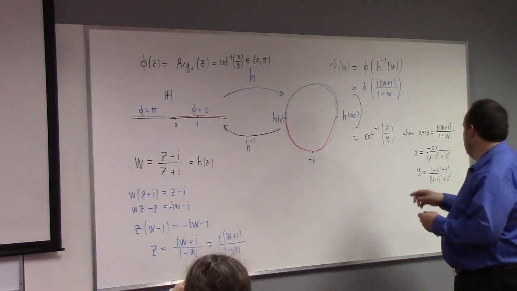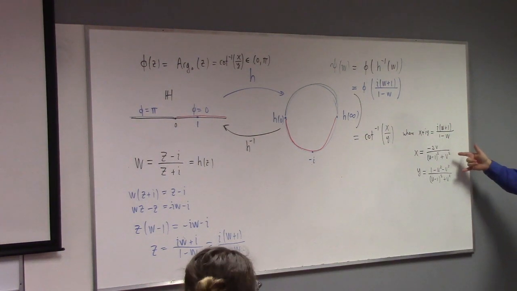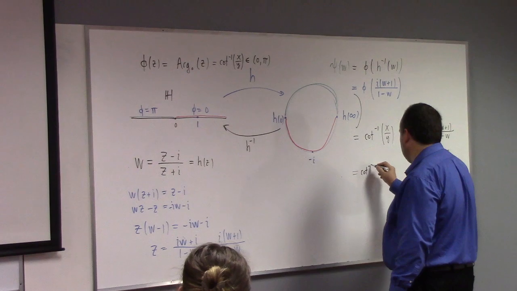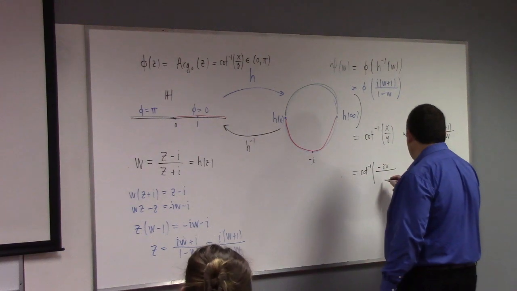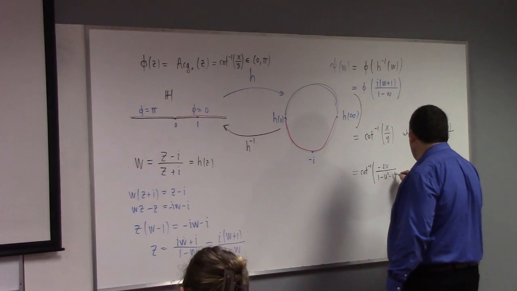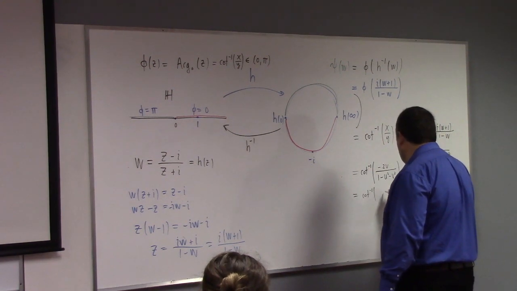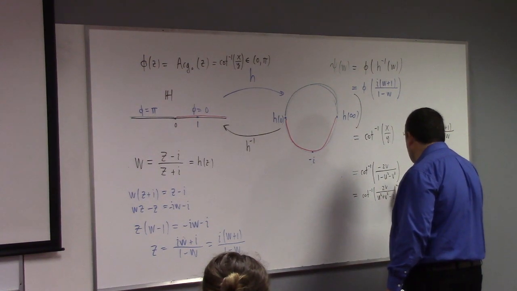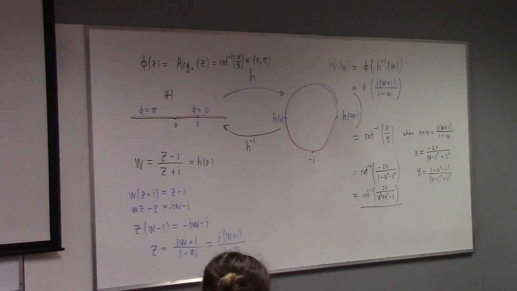And so you notice that when you take the fraction of x over y here, the denominators cancel, and what are you left with? Inverse cotangent of, well, minus 2v divided by 1 minus u squared minus v squared, right? Which I could rewrite as inverse cotangent of 2v over u squared plus v squared minus 1. I think that would be easier to understand. That is a solution to Laplace's equation on the unit disk in the w plane.